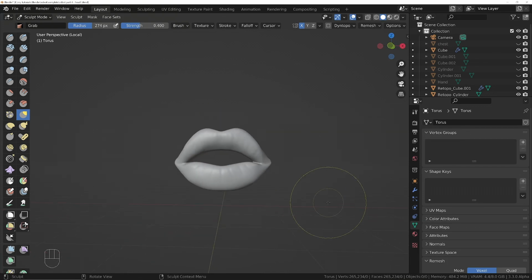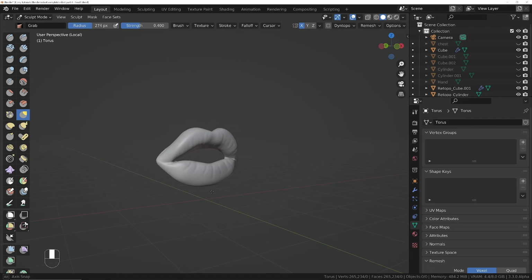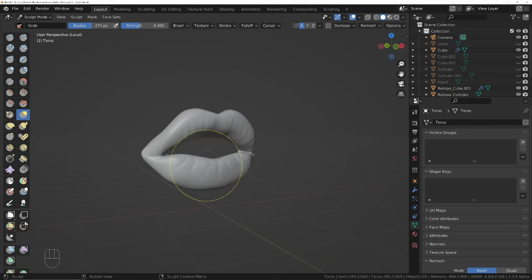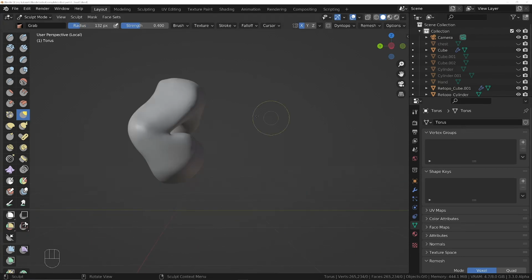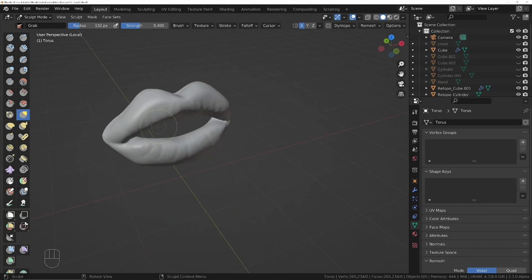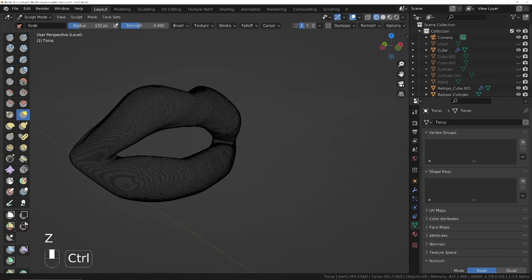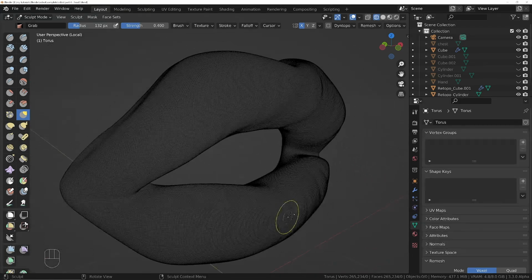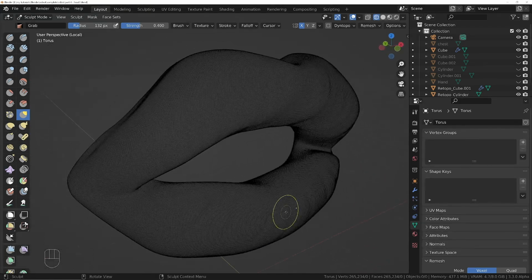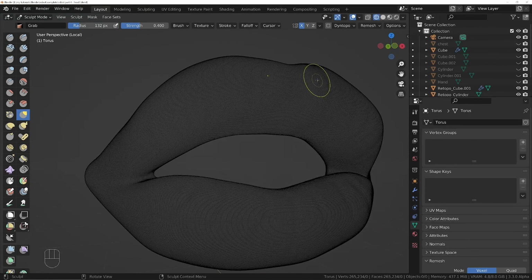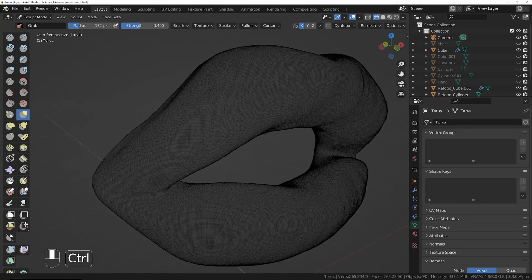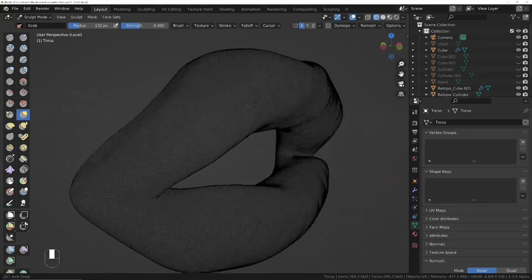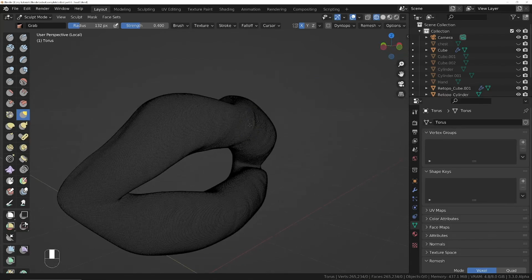So that's the basic shape of the lips created, and what I'll do now is start adding a bit more very fine detail. And to do that, I just firstly want to tidy up this model a little bit. So if we look at the topology, it's incredibly messy, and even though it's quite dense, it's still not dense enough for us to do really fine detail. And the best way to do that is to actually use a multi-res modifier. Now, we don't want to use the multi-res modifier on the current topology. Instead, we want to remesh it first.